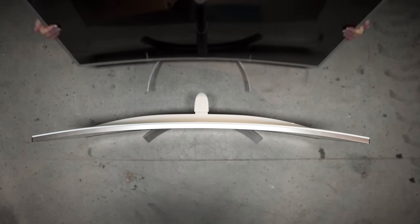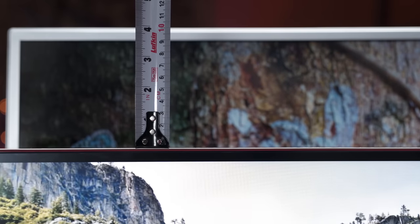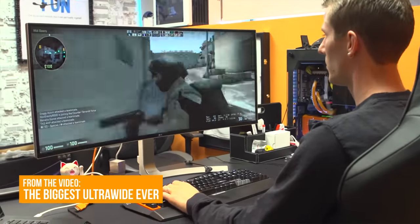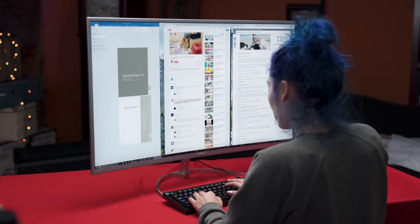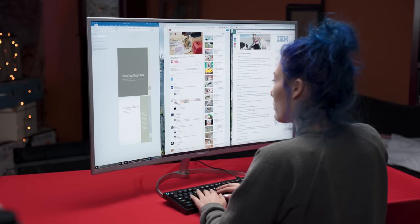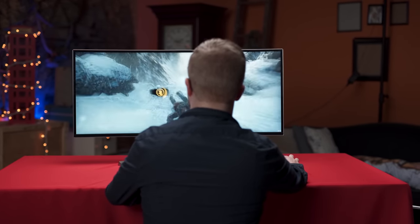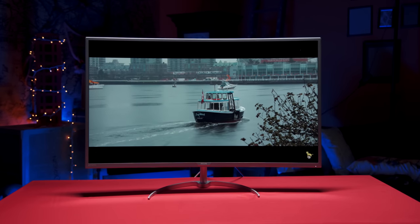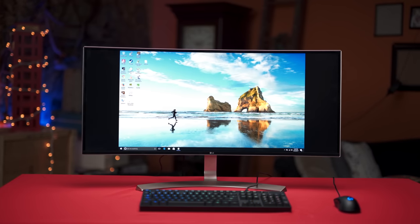So at 40 inches, Phil is as wide as the ultrawide in my office, but with an extra 4 inches in height — not to mention 40% off the price. This means we give up some gaming prowess: no 75Hz refresh, no FreeSync, and slower pixel response times. But we keep the productivity benefits and immersiveness of a curved ultrawide, and the tried-and-true 16x9 aspect ratio. And while watching 21x9 movies or playing games on an ultrawide is about as close as you can get to a cinema-like experience, I suspect a lot of folks would prefer letterboxing their movie content to pillar-boxing everything else, especially given Phil's excellent black depth.